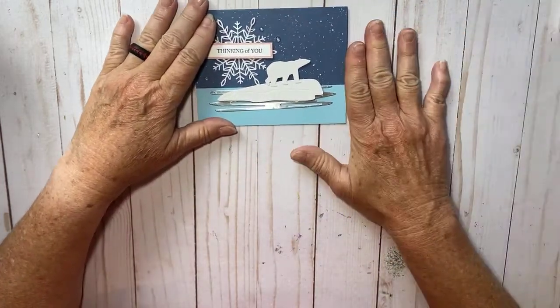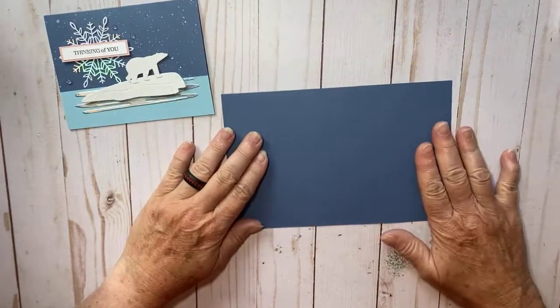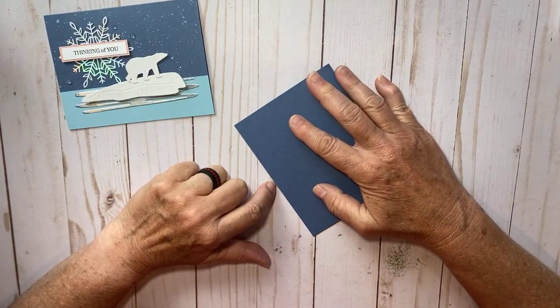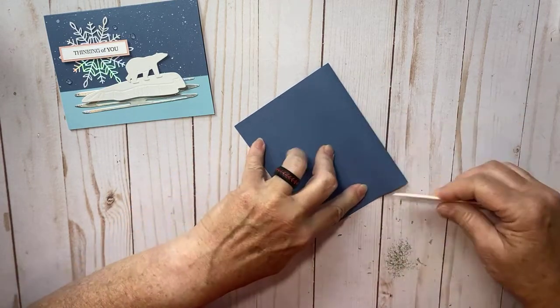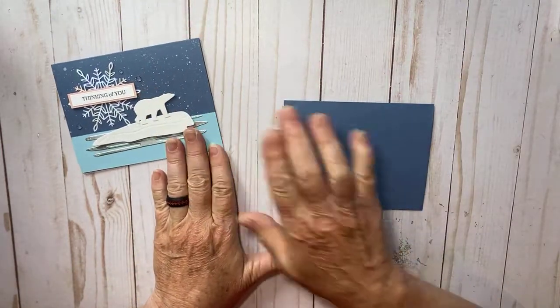So the first thing we're going to start with is Night of Navy cardstock. It's just a regular card base, 8.5 by 5.5, and I've scored it at 4 1/4. And I'm going to just fold right there on that score line. And then we're going to put this snowy background on here.